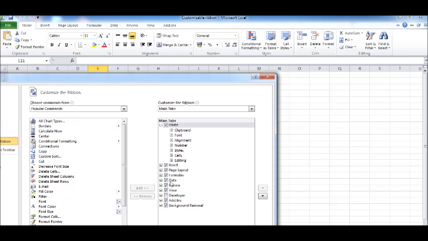Right now data is at the fifth position and I want to be at the first position. That means it has to move up by four places. How to do that? Select data and then you press this particular button, move up. So it has to go from fifth to first. That means it has to be pressed four times. Okay, and now home is at the second place.